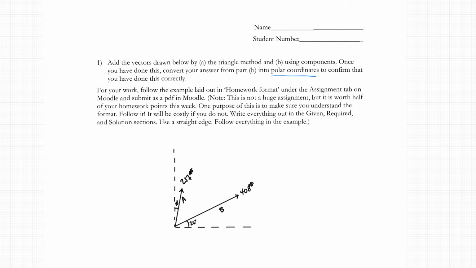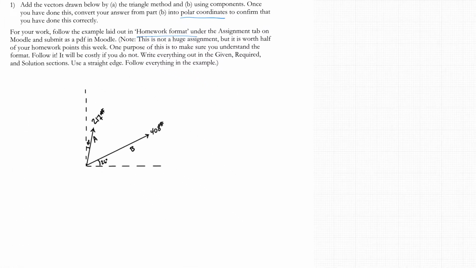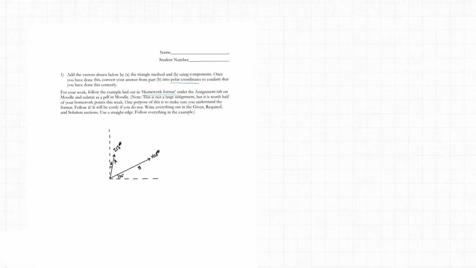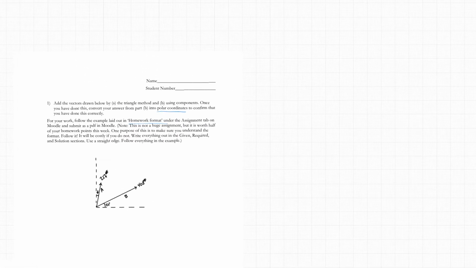Okay, so a big important thing about this is I want you to learn the format here. So I'm just going to go ahead and do this all with the correct format. Part of the correct format is about having graph paper. Here's my name. I don't have a student number. But anyway, here's the given.